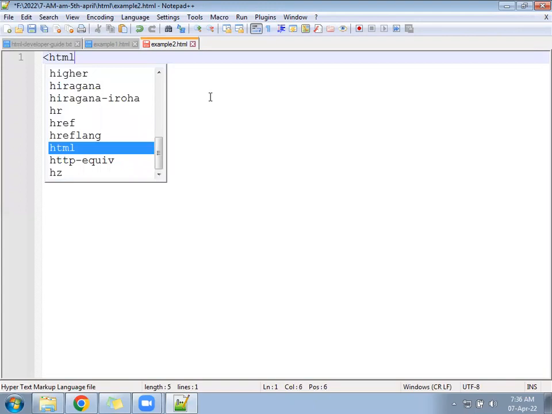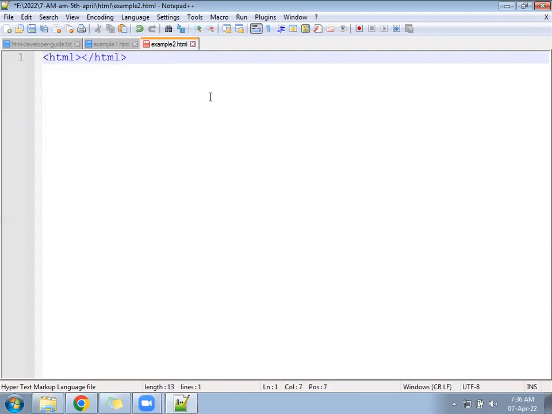You will find the closing happens automatically. If the file extension is HTML, it will happen automatically.